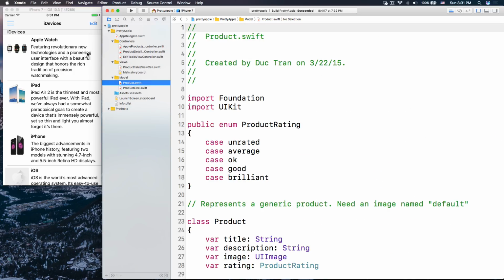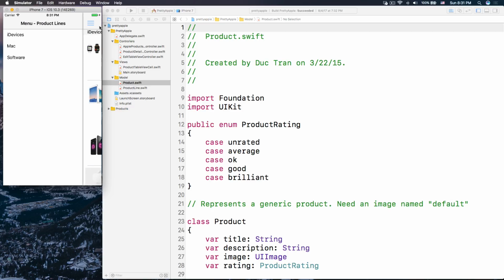Basically it displays a bunch of Apple products just like this. Now when we add into that the menu, we can slide left like this, slide to the right so that we see the menu. And here we separate it into different product lines. We have iDevices, Mac, and software.